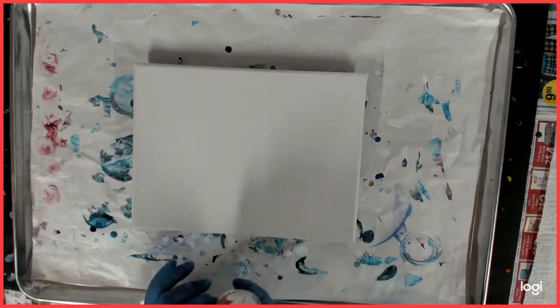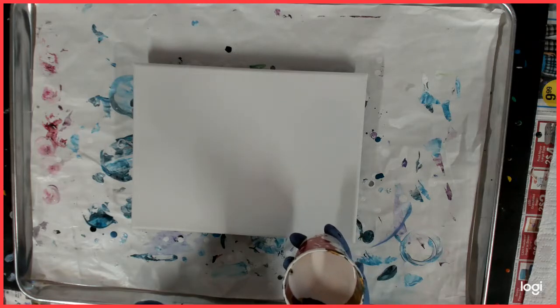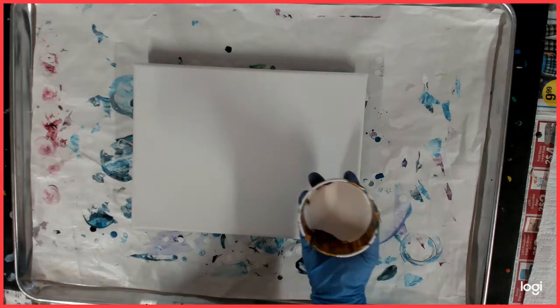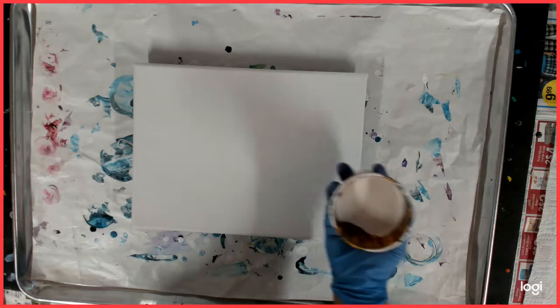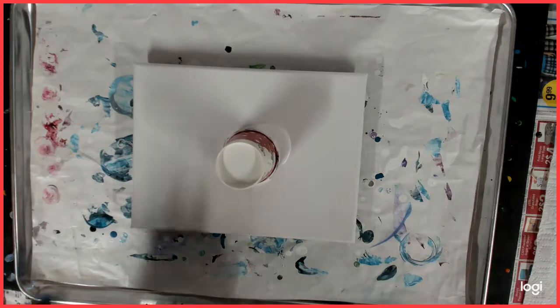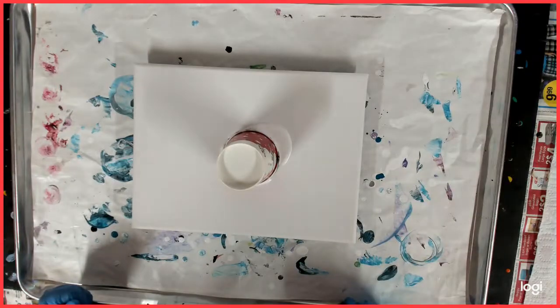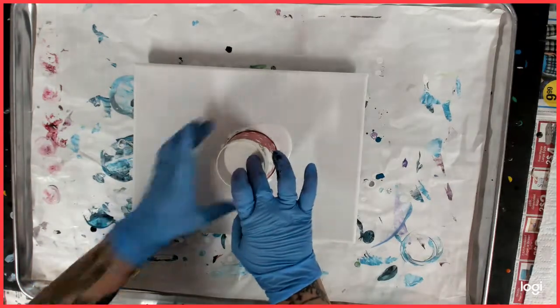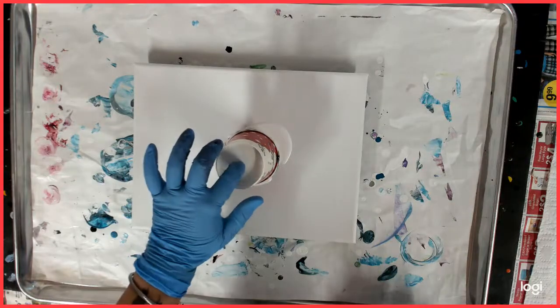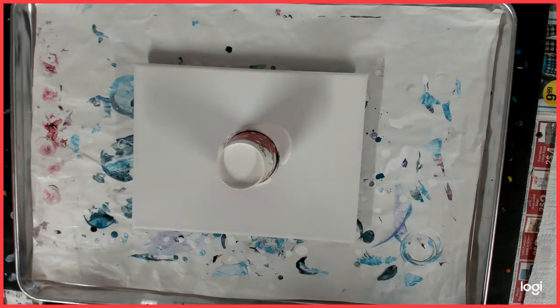There was quite a bit of paint in here, and I really did not want to waste it, so I'm just going to do a flip cup and see what comes of it. See what happens. Because I don't know. There's some pretty... Yeah, I don't know. So I'm going to let that fall down, because I did not spray the cup with the WD-40.